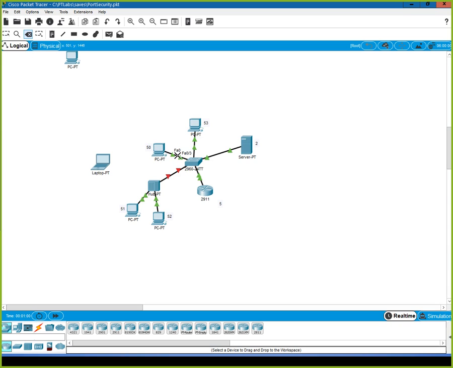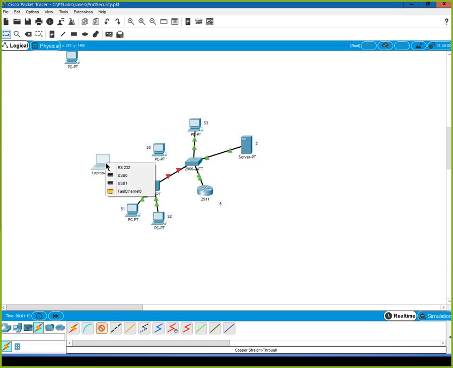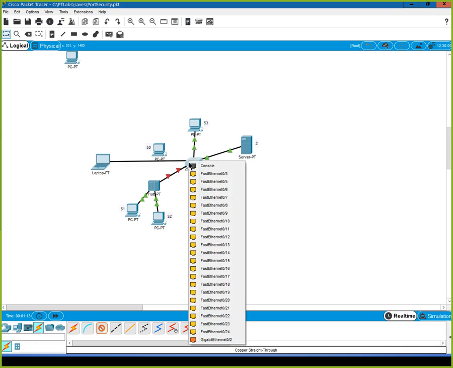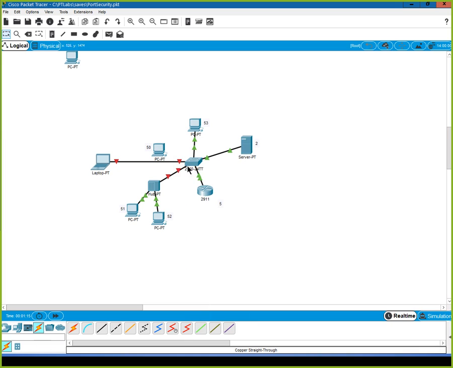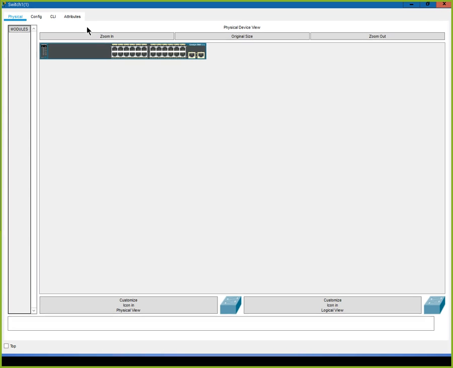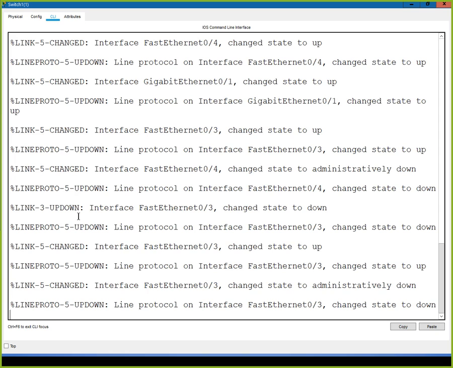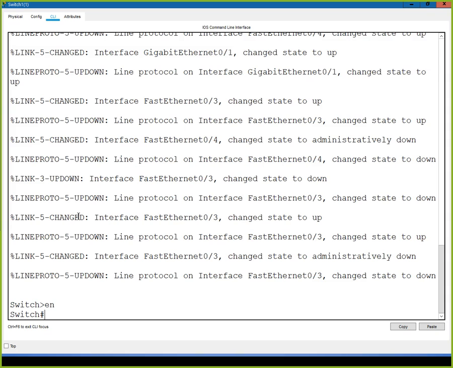We'll disconnect the safe machine, and then we'll go in here and plug in the laptop. I got to get a cable here. We'll use a straight through cable and plug in the laptop, and that was Fast Ethernet 03. Since its MAC address was the wrong one, it immediately shut down the port. So now they can't get on the network. That worked very effectively. And sometimes you couldn't tell the faculty that was the case either, and they would plug their stuff in and get shut down and couldn't figure out why.